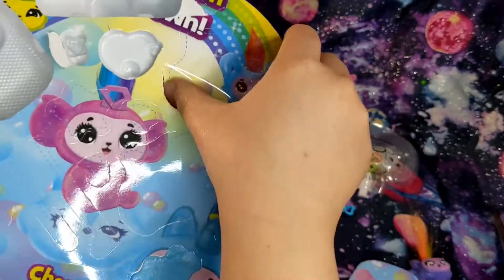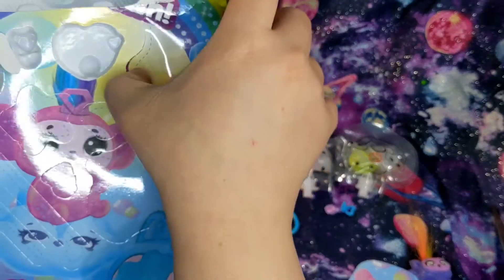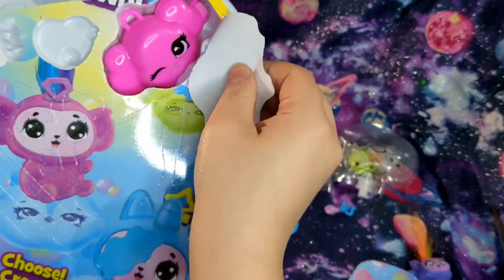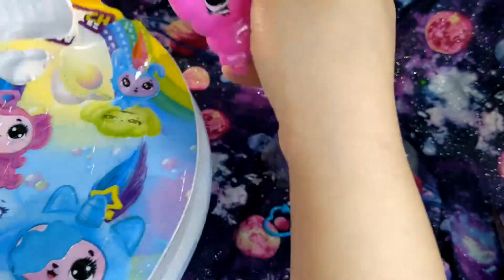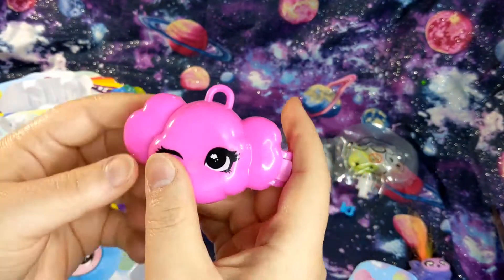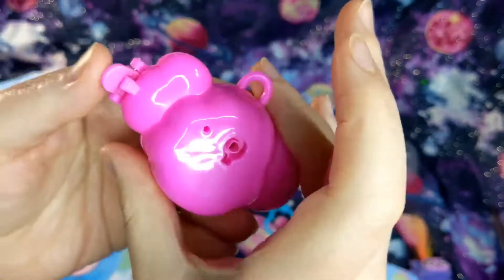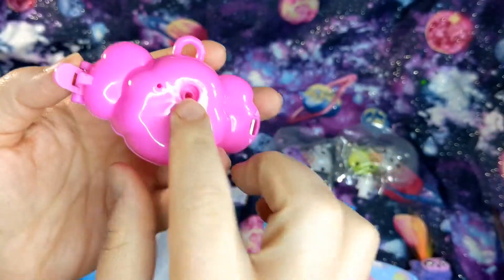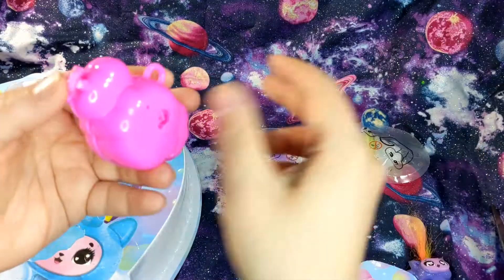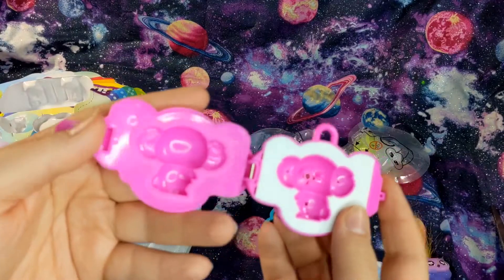This one - look at the bunny! Oh goodness, come on - pretty please. Thank you! Oh look at that, that's cool. So this is probably the - is it a koala or like a monkey? But look how cute that is. And that's where you put the - click it in - magic goo kind of thing. I guess it's like a - I don't know, maybe it's a koala.